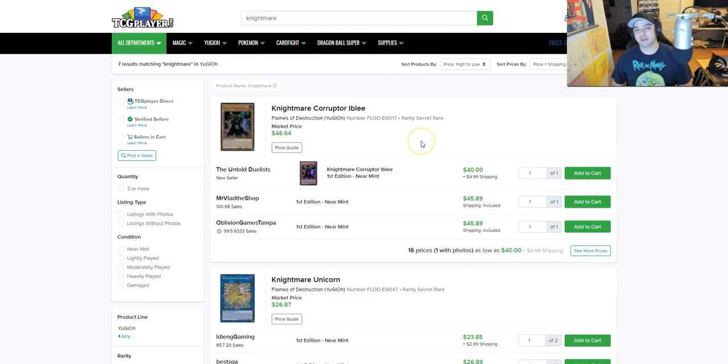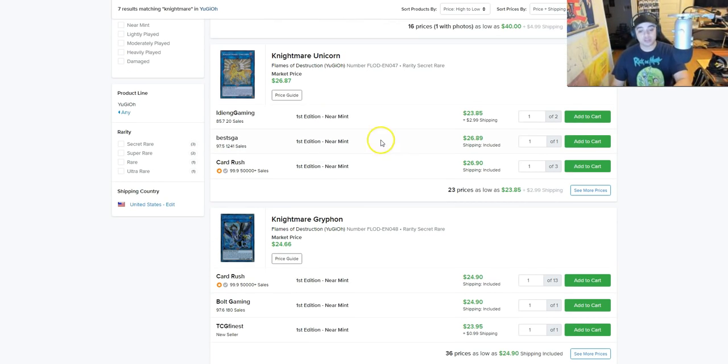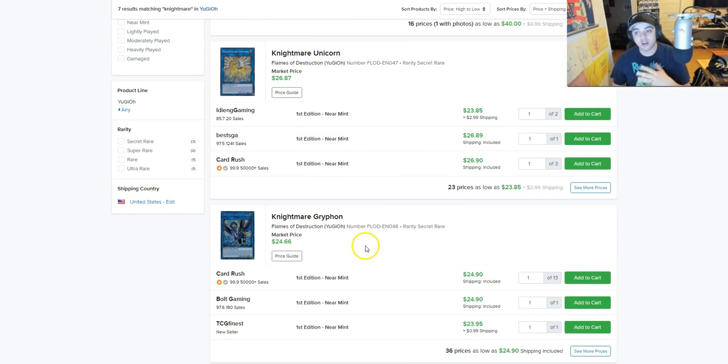Okay, I'm next. Let's talk about Nightmares for a quick second. Nightmare Corruptor Blee is another card that's really high in value. Most Nightmare players only need one if they're playing any variants of this card in the deck. I personally don't like this card, but I probably need to get one myself eventually. Card's around $45, and it's really high in value. And everyone thought the Nightmares, meaning Unicorn and Griffin, were going to be the chase cards.